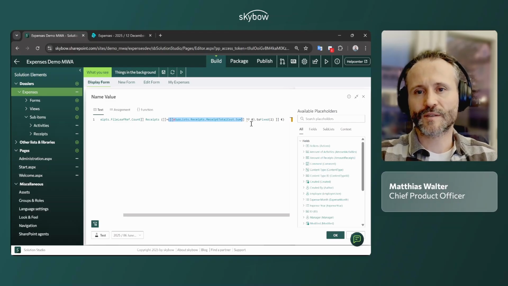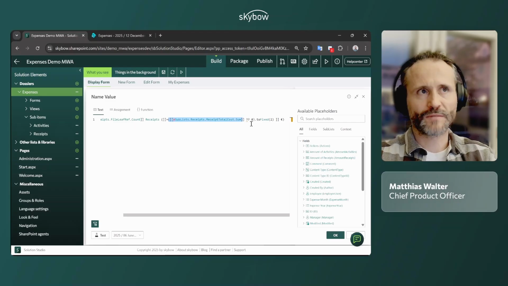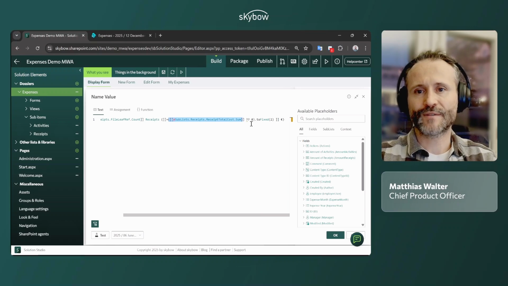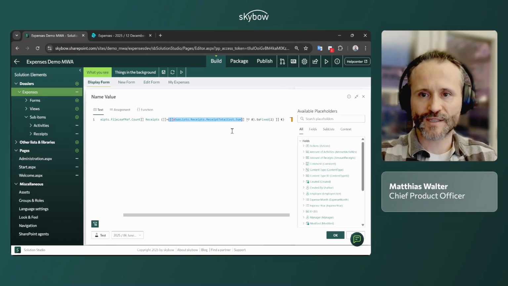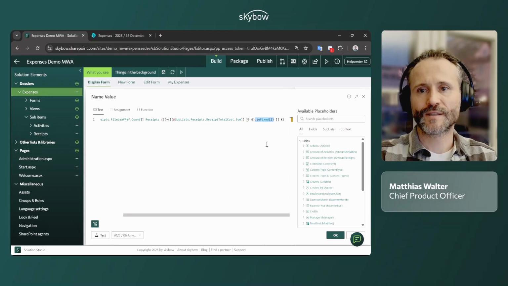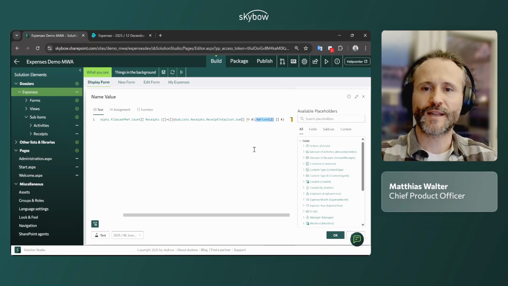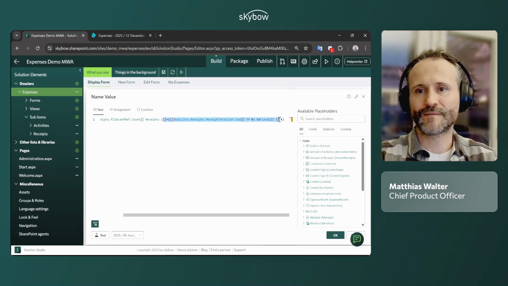And because SharePoint will return, say, 80.7 as 80.7, but I want to have 80.70 because it's a currency, I simply add toFixed so that I always have 2 decimals. That's JavaScript, but I can do that within a text expression.